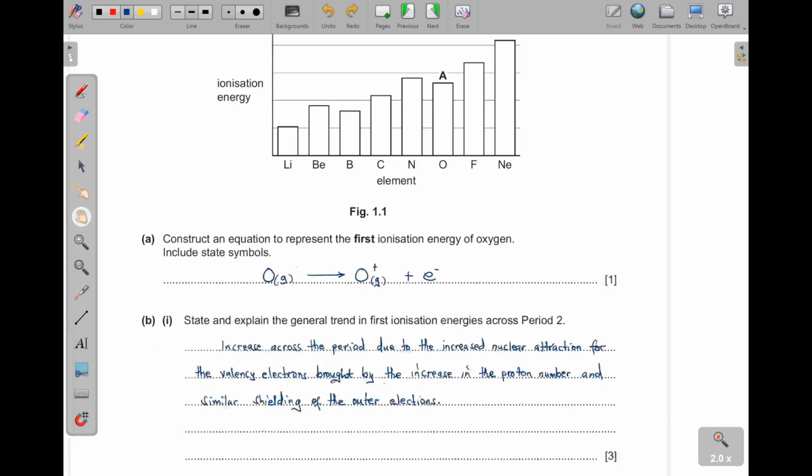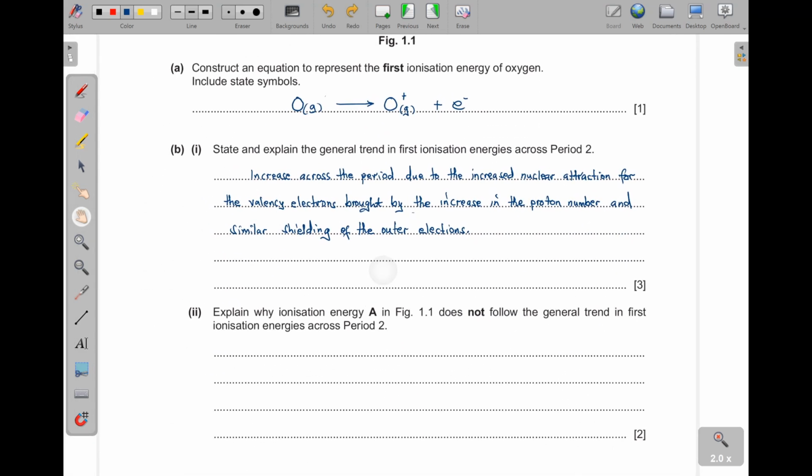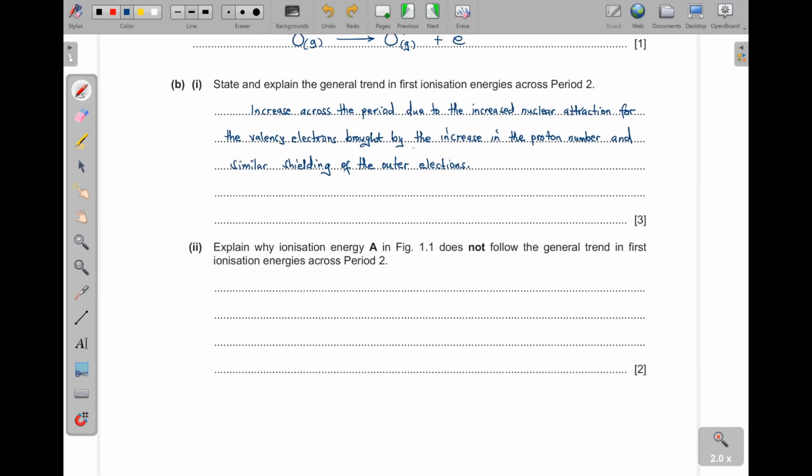Oxygen has 6 electrons in the outermost shell, right? It is in position 8. So oxygen here is in position 8. Its electron configuration is 1s2, 2s2, then 2p4, okay? So if I draw the 2p orbitals, here we are seeing 4 electrons in the 2p. I first put them as singles and then after I pair, okay? So from here, we can see 2 electrons in one of the 2p orbitals.